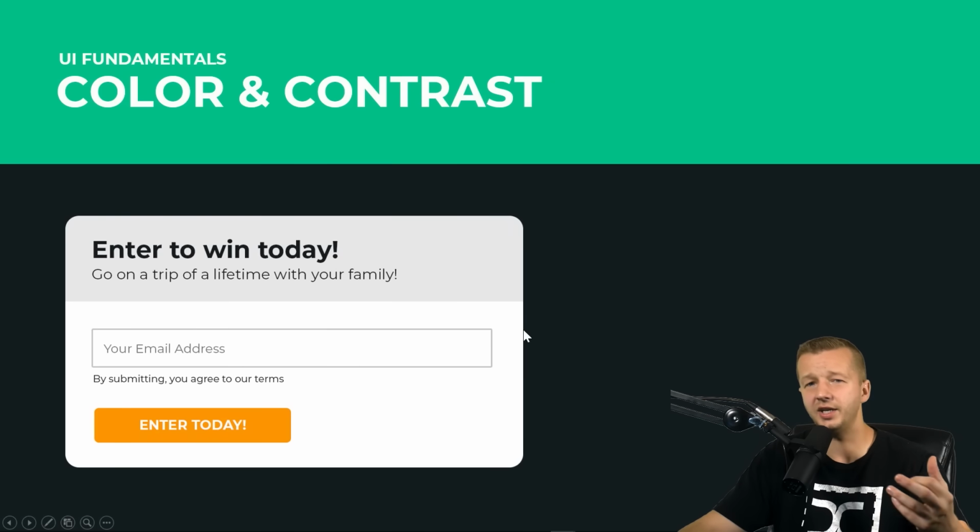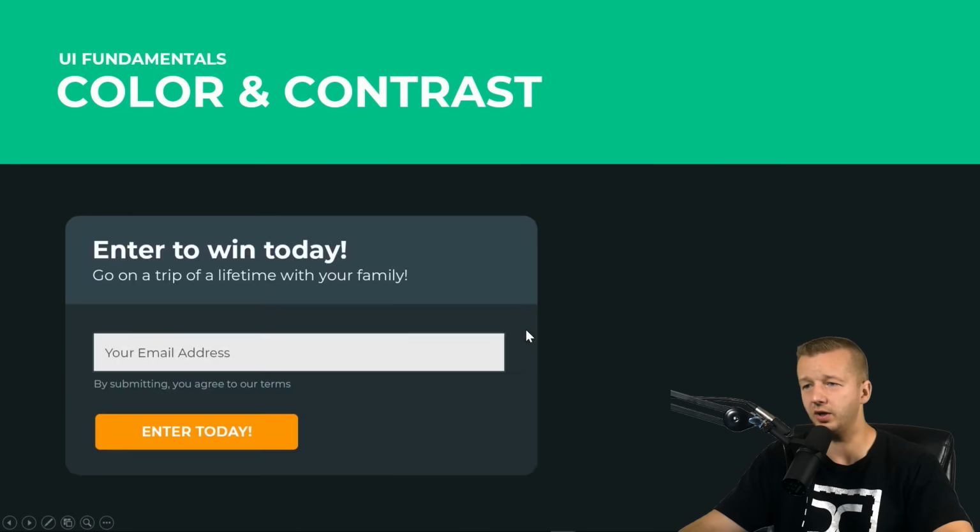You could also turn this into a night theme if you understand contrast and color well, like this. If we're looking at the background here, we could see it's an element that still works with this background. It's the same hue, but we're just lightening things up. We made all the text either light or white so that it contrasts well. This color here works well with these other colors and really sticks out as a call to action should. So understanding color and contrast is something that we'll talk a lot about when we're actually designing a UI a little bit later in the course.